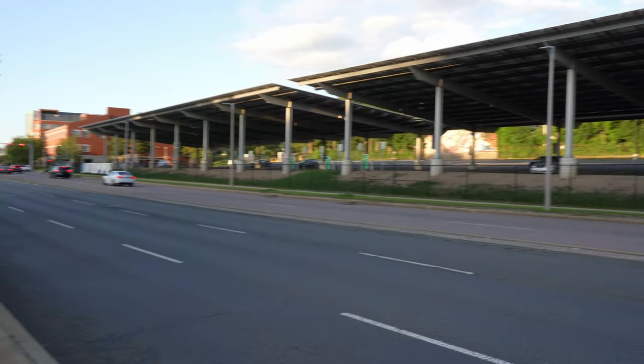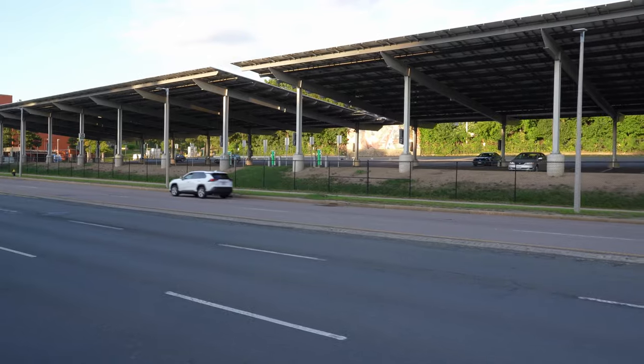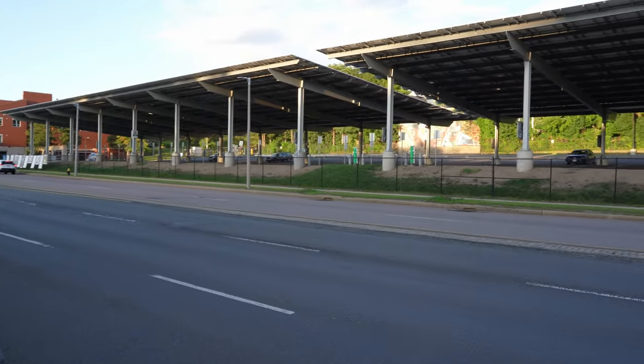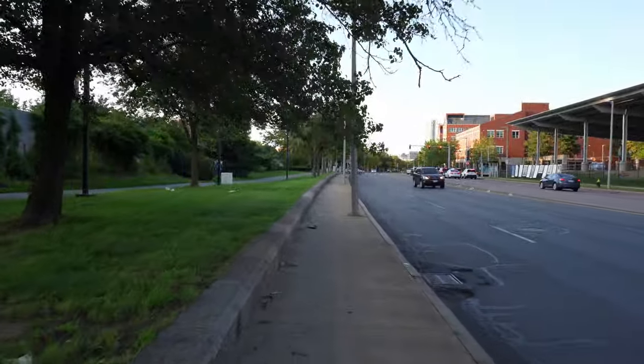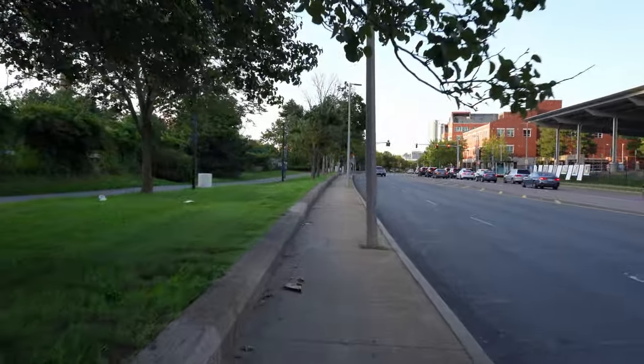Before they put this outdoor garage up, you used to be able to see that mural over there with a really good view. It's really cool. Very, very nice one. Maybe we'll have to walk by it at some point if we do a walk of Columbus Ave, because it goes all the way into the South End. It's a pretty cool walk. We'll have to do that at some point.